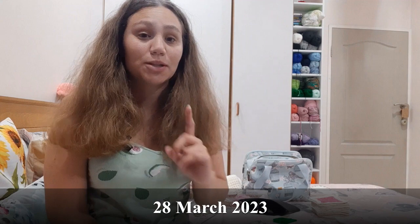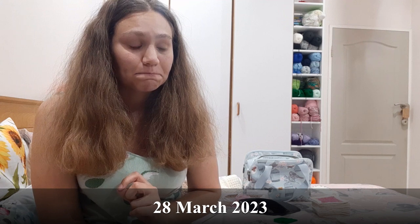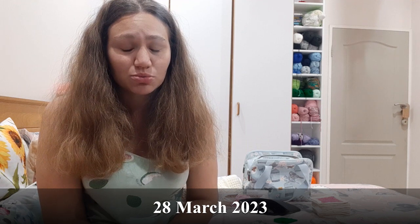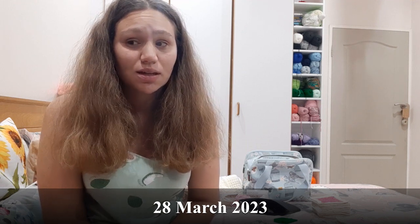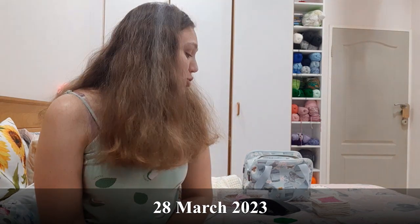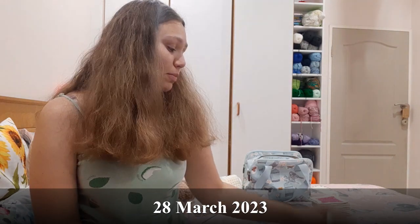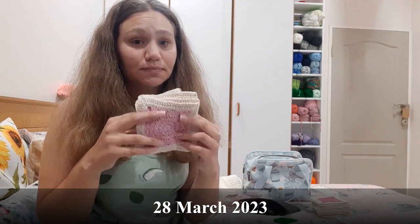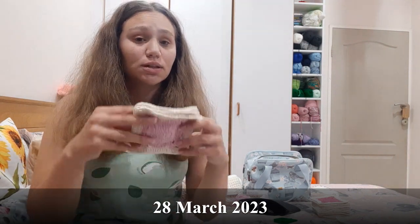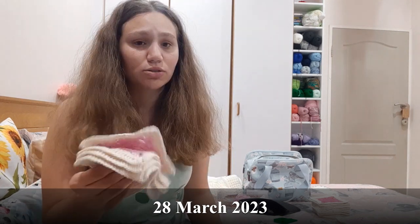I know I said that I'm going to do at least one square a day. But on Monday I just had so much work to do with college, and I was really not in a good place on Monday. I was tired, I was not feeling well, I was just horrible. So I didn't get any squares done on Monday, but tonight I managed to get another four squares done. So I have done ten in total. Not pomegranate, sorry, bubblegum squares.